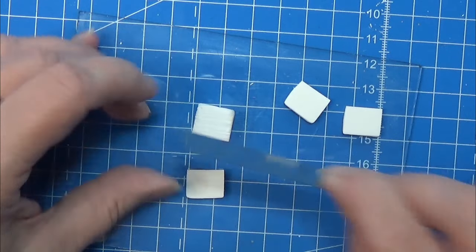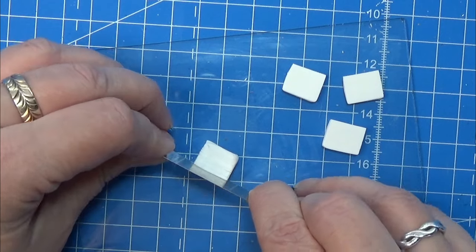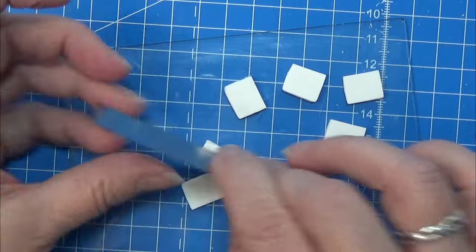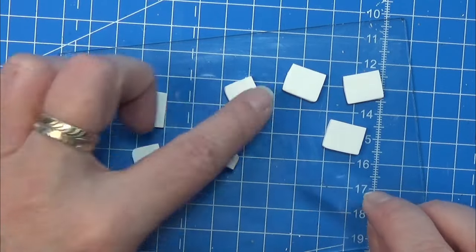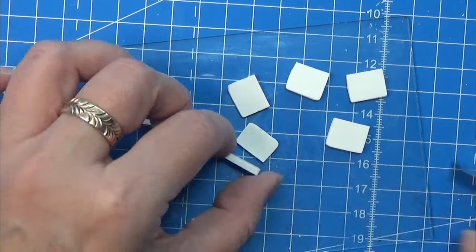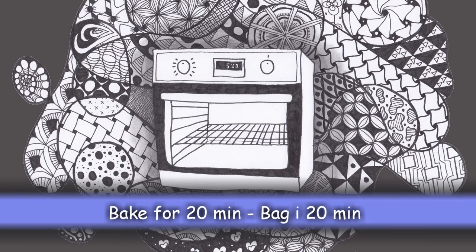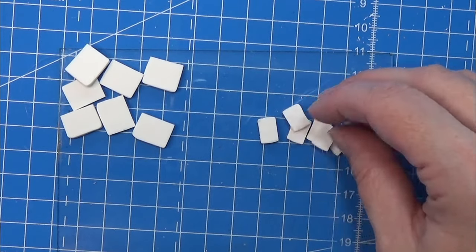So this is actually the inside of the book, and you can make these as thin or as thick as you want. You can make them smaller or you can make them bigger, as I have here. There is actually no limits for books, so just make them in the shape you really like to. Well, that was a bit difficult to explain.